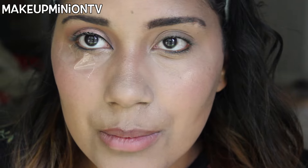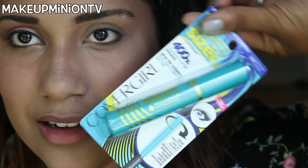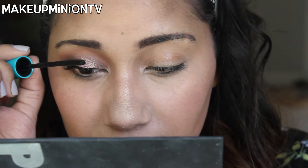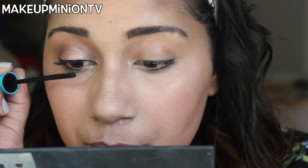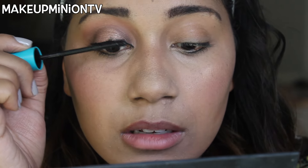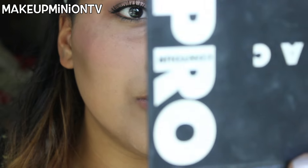Actually I'm going to change it up and not wing my eyelid. The next thing I'm going to do is use this new mascara by CoverGirl called the Super Sizer — first time using it, haven't even opened it. I've heard really good things. It actually does a good job fanning out my lashes, though my lashes keep trying to stick together. It really fans out your lashes and makes them look va-va-voom.